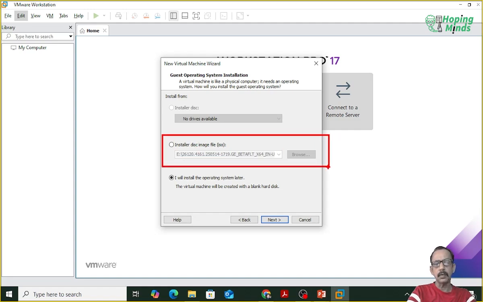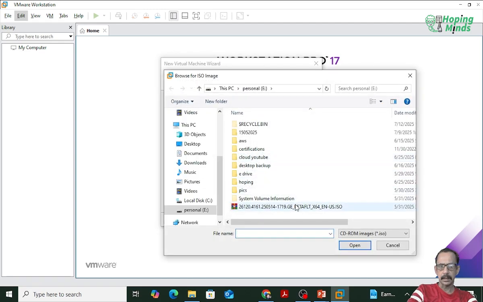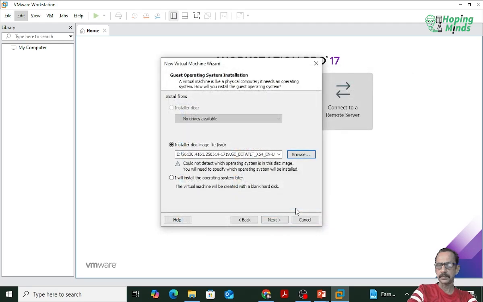It is asking for the ISO file. Whichever operating system you need to install, you should have the ISO of that. I have the ISO of one here. You can see it's the ISO file in my system. I click it and next. I give the path here where that ISO file exists in my system.